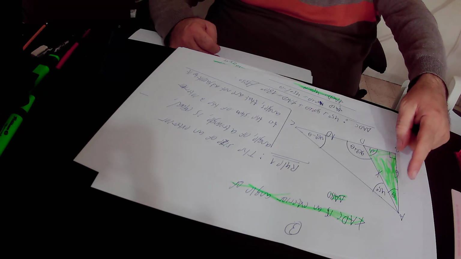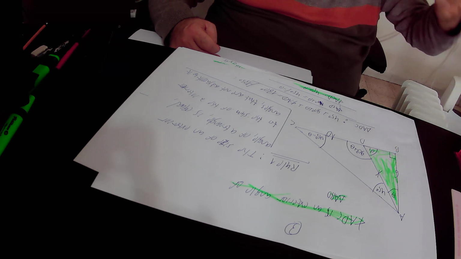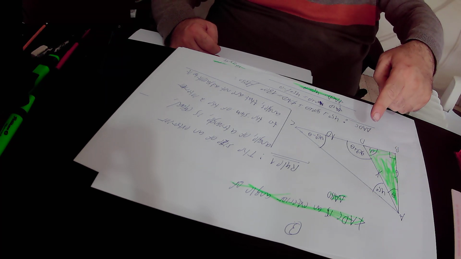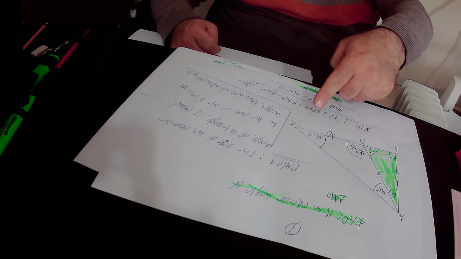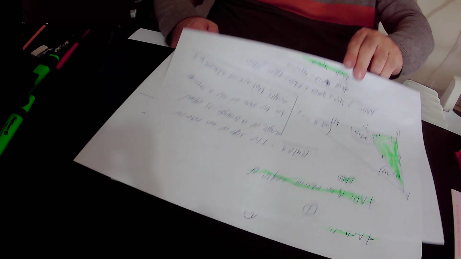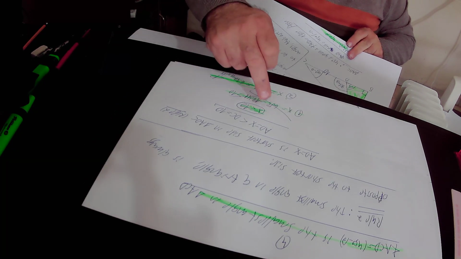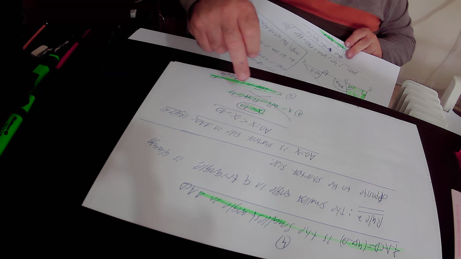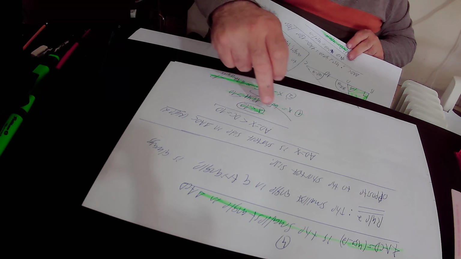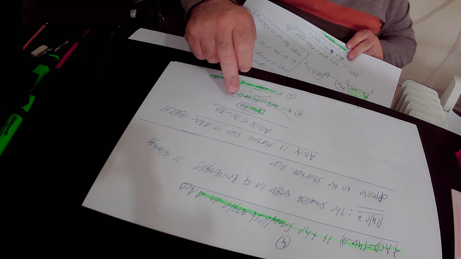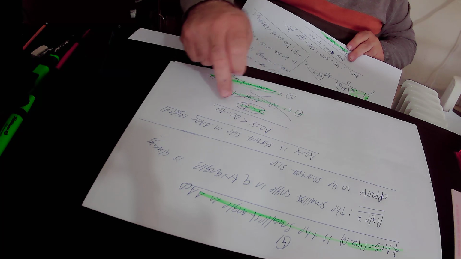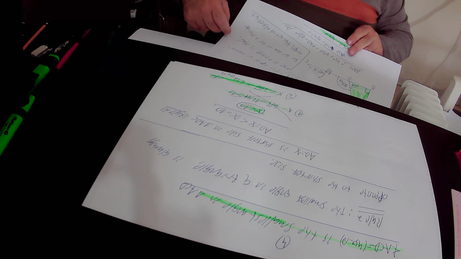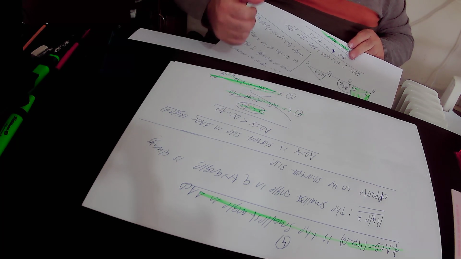And because AD, equal to x, is the shortest side, it is less than the length of DC, that is 10 units. So we can write down that AD, equal to x, is less than side DC of triangle ADC, that is 10 units. From this we can derive that AD is less than 10 units, so x is also less than 10 units. So we know that x must be less than 10 units.